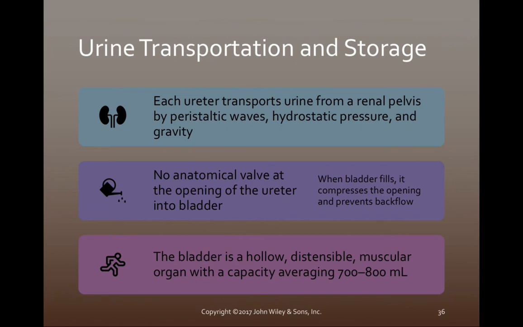Now, the urinary bladder is a singular muscular hollow organ, and its main role is to serve as a reservoir for urine so that we can control its elimination. This organ is distensible, which means that it's capable of being stretched. And this is going to happen as urine is filling up the urinary bladder. You can see here that about 700 to 800 milliliters of urine can actually fit inside of the urinary bladder. But right around the 200 milliliter mark is when you start feeling like you've got to go.